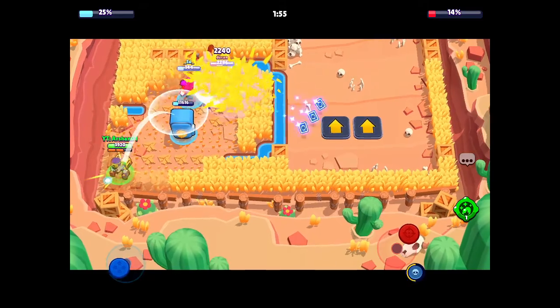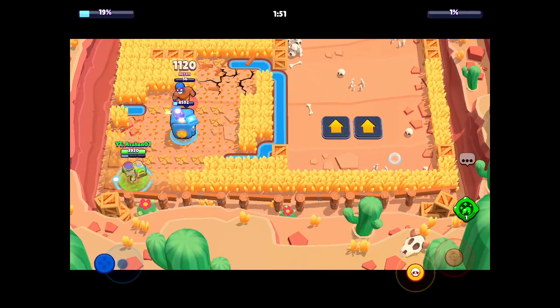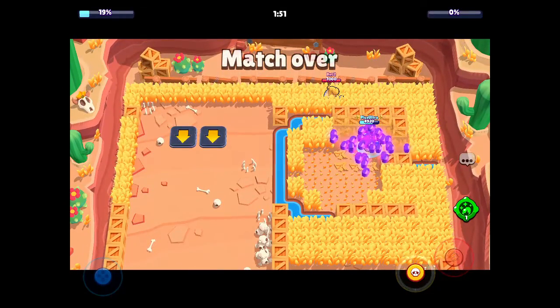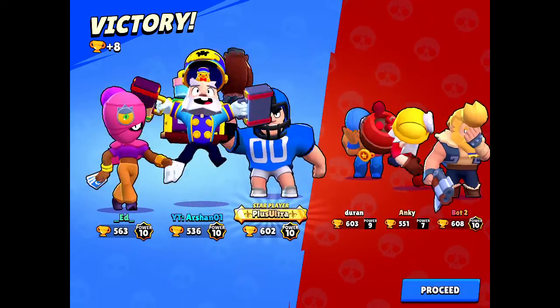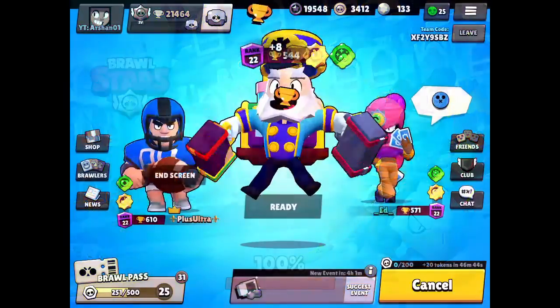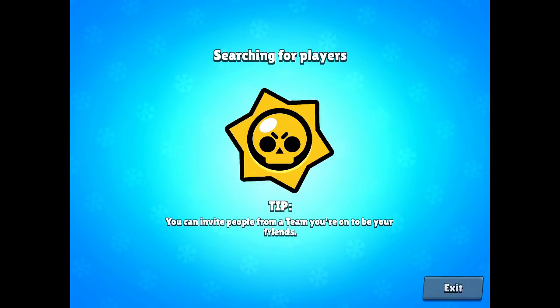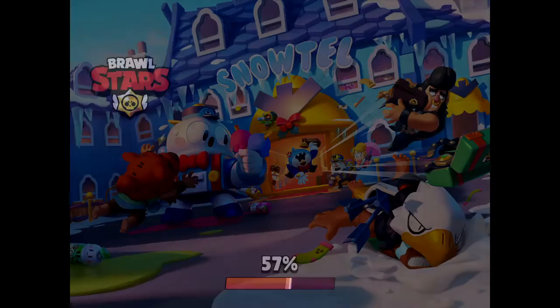Wasted my super right there. Please land shots. Thank you, Bull! Let's go! The Bull got the win right there. And playing defense is definitely the play right here. So... Let's go into our next game, and let's see if we can get our Dynamike to 550 trophies.